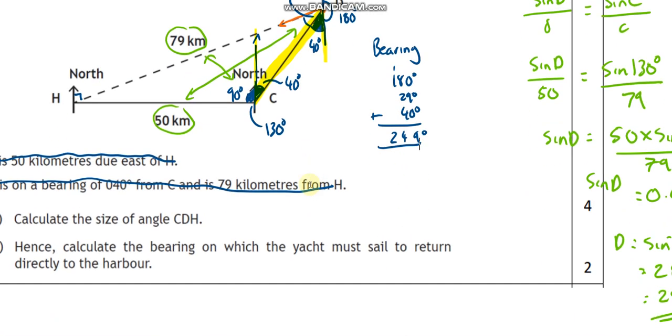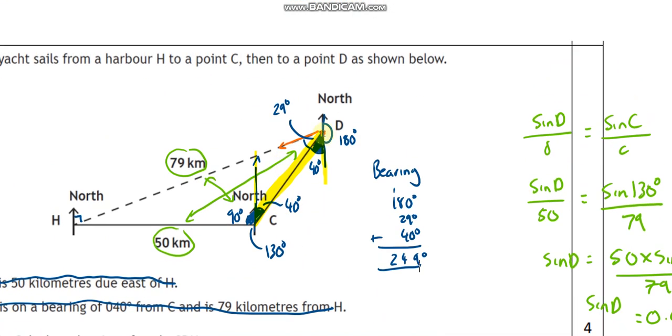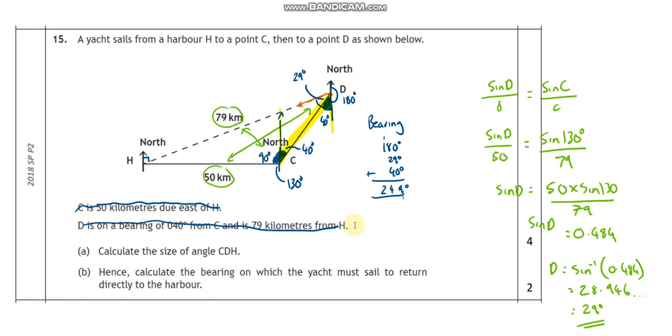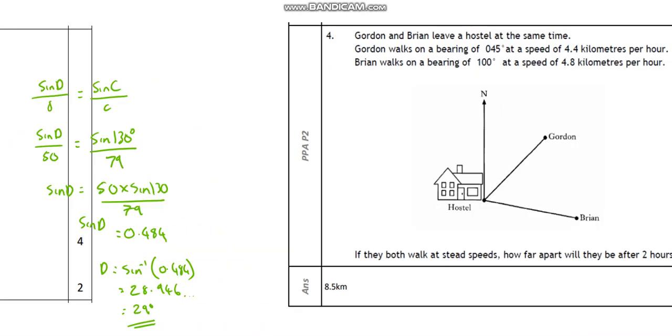Now that's a 2-mark question. I'm guessing, again, if you weren't totally sure, if you started doing some of your working, you would get, I've not seen the marking scheme, but you would get some marks for knowing some of it. Like if you knew the 180 and the 29, that might be a mark, and then knowing this would be another mark. So watch out for those Z angles using the north lines as parallel lines. Yeah, that's a great question. That's about as hard as they can make bearings, I would say.